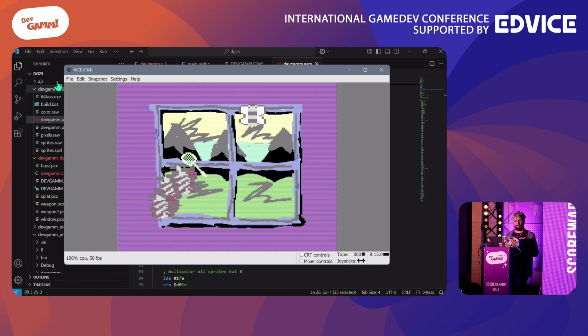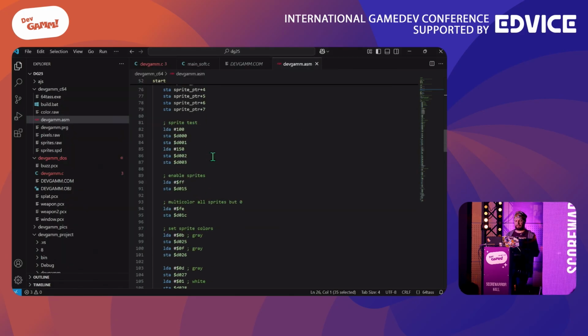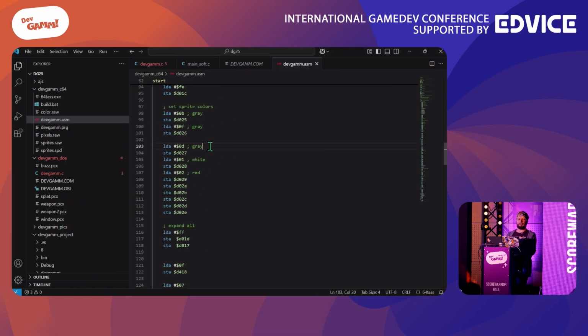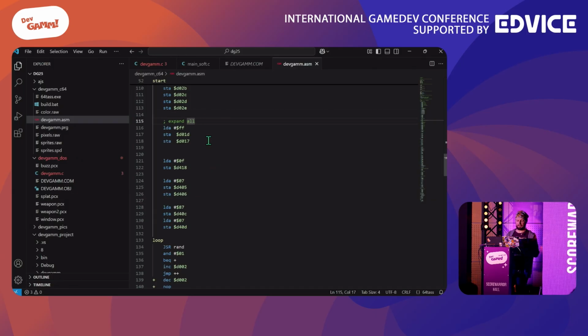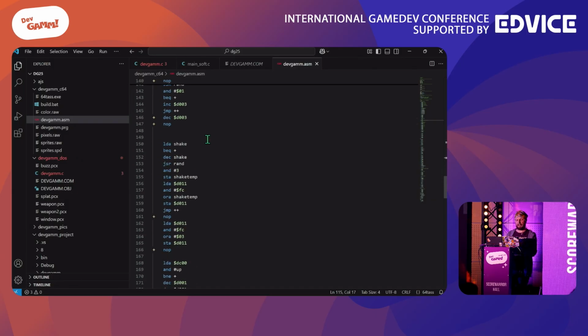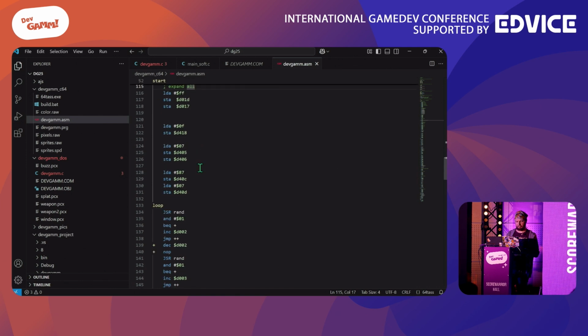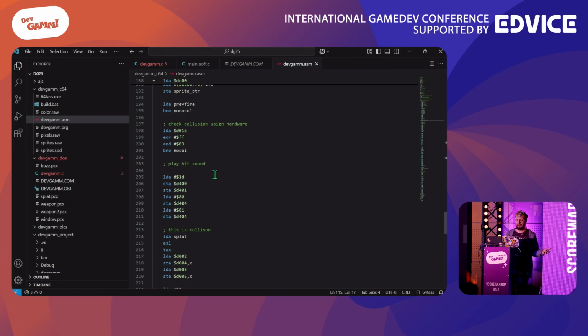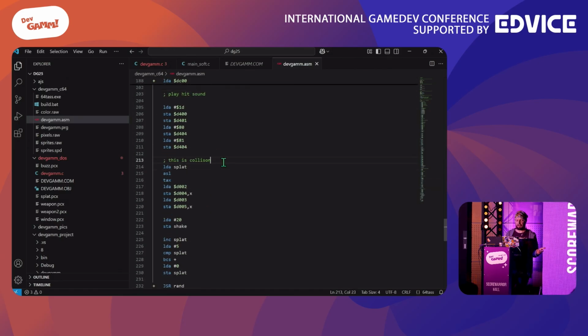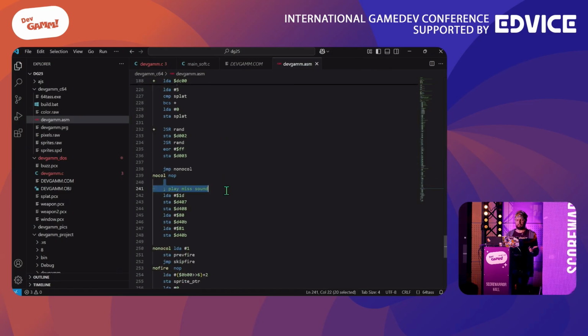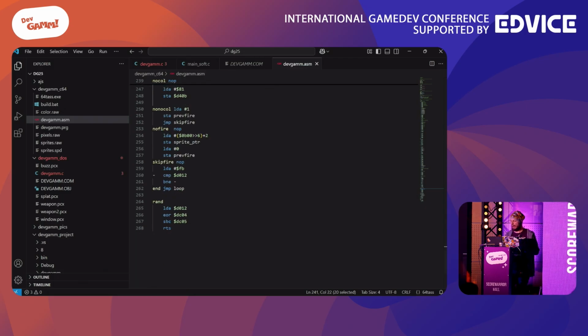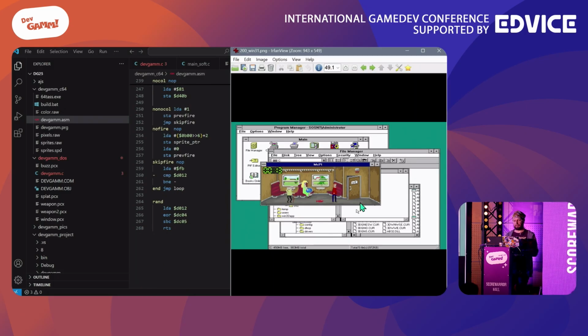And even though this looks difficult, look, I'm setting a color of a sprite here. I'm setting that the sprites are expanded. This is the game loop. I need to check the joystick, and I just check if it's pressed left or right. I play the hit sound. I check the collision. I draw the sprite. I play the miss sound. Everything is simpler than you think.